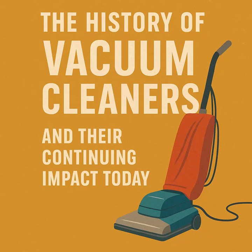Vacuum cleaners have consistently reduced household labor, especially in the first half of the 20th century, when most domestic work fell to women. Reduced cleaning time made it easier to work outside the home and pursue education. In modern times, automation continues that trend, saving labor for families with long hours. When you're working long hours, you need to save every minute for other things like relaxation. Additionally, improvements in filtration have made homes safer for people with respiratory conditions.